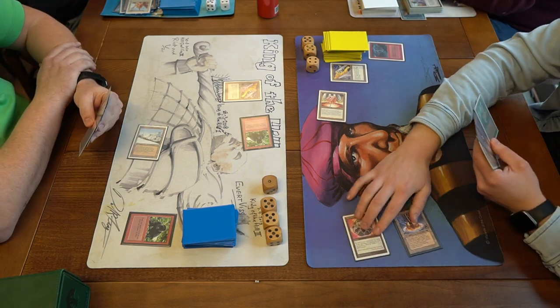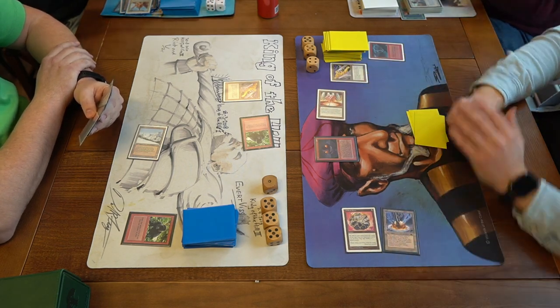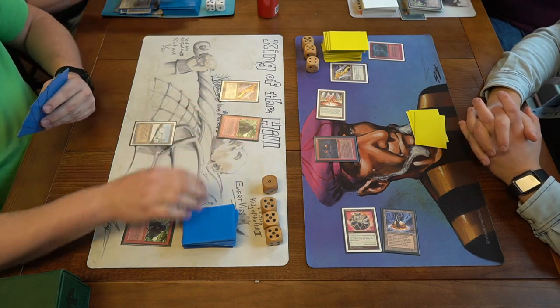So there's an Ernum. Now he's probably going to cast the Atog. There's the Atog hitting the board. That's pretty good news for him. Now he's got a blocker for that Curd Ape.